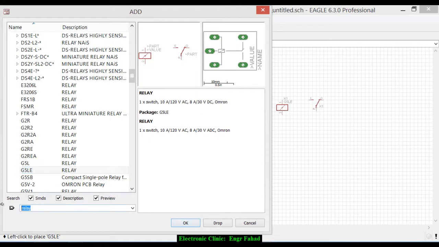Okay, I will also need connectors, so write AK 300-2.